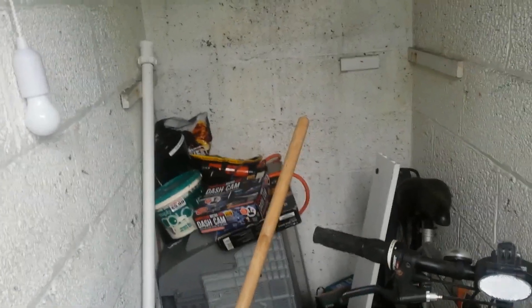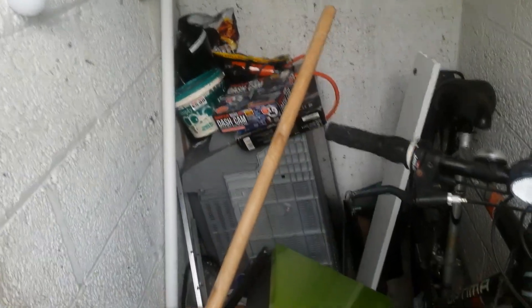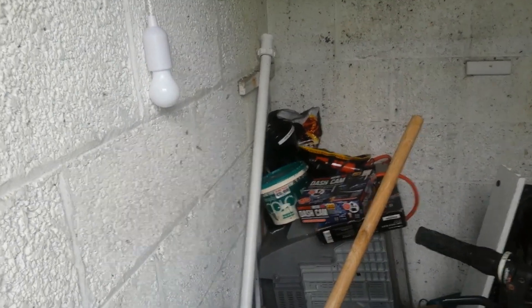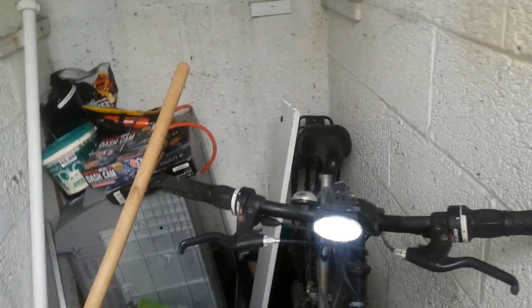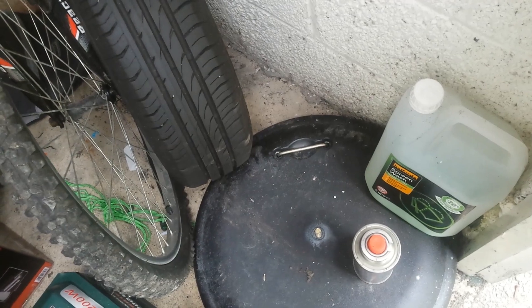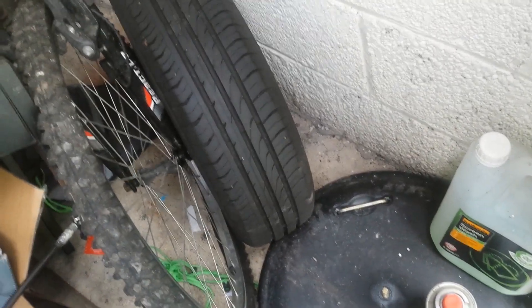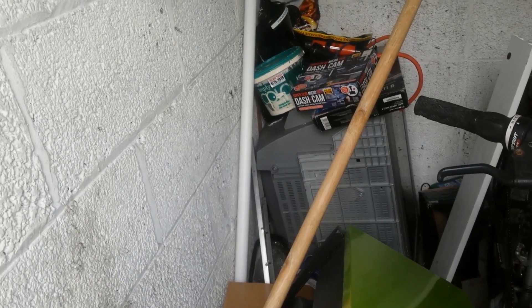I've got that little plastic tube there which is for my two meter ground plane antenna — that makes it higher than what it is at the moment. There's a bicycle which I might stick an antenna on when I can actually ride it again; it's missing a pedal at the moment. There's a parasol base I had a metal tube attached to until very recently, and a couple of old TV antenna booms in there as well which might be usable for booms for antennas for other bands, and a generator for powering things.